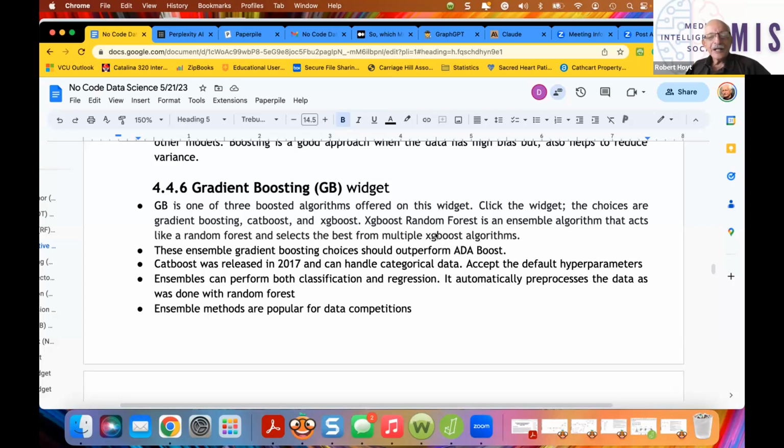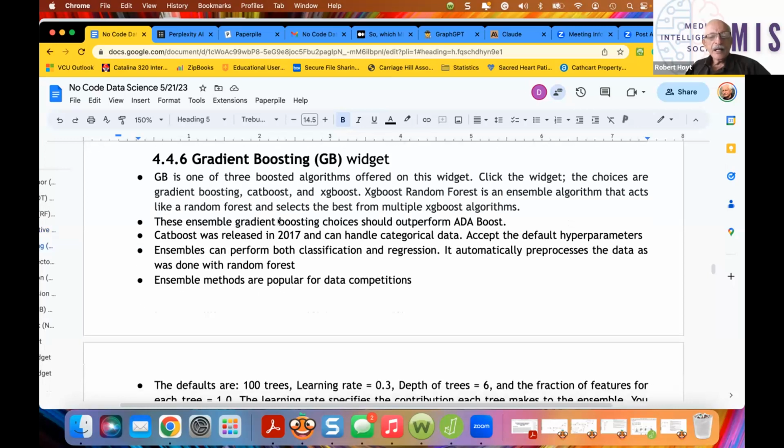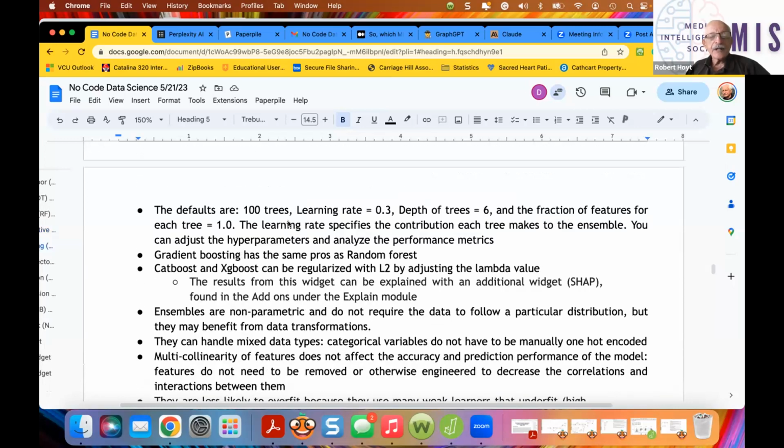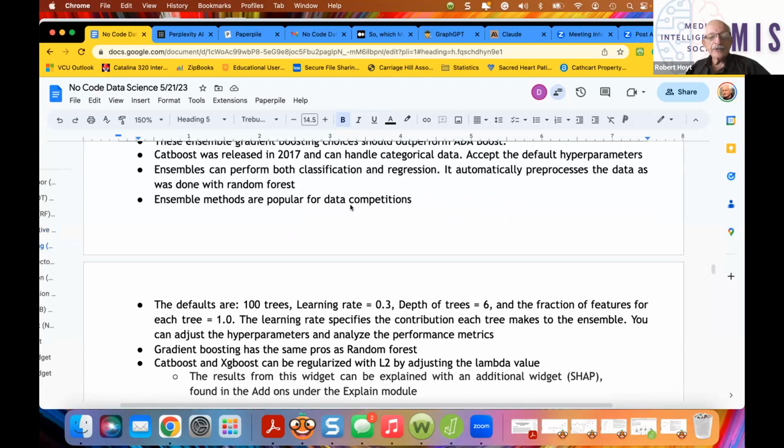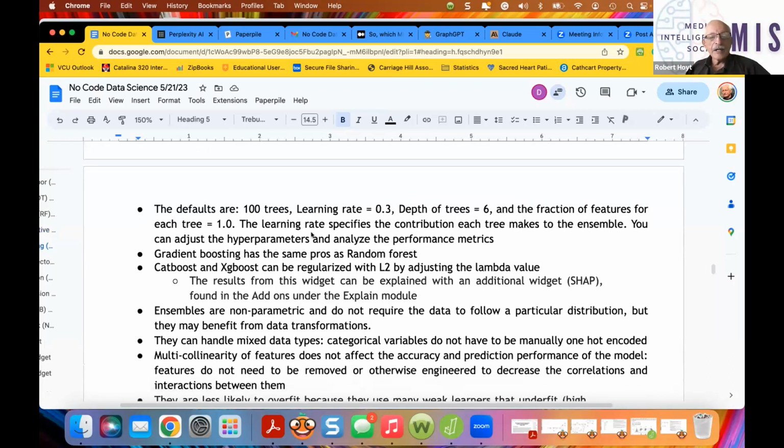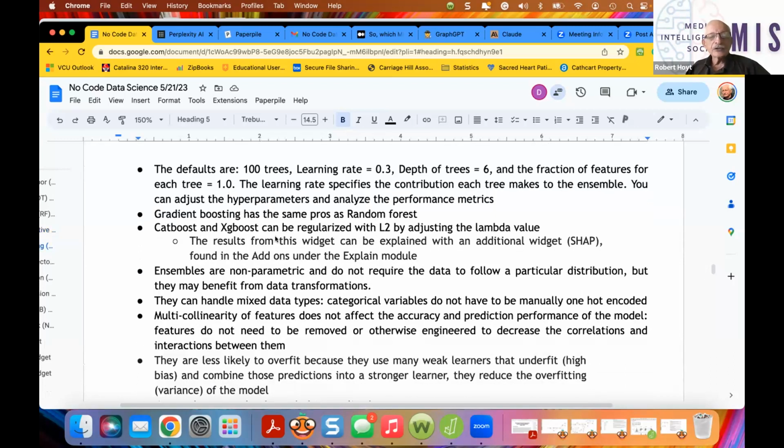I know that's confusing, but what you can do is select gradient boost, then rename the algorithm; you can right click any of the widgets and rename it gradient boosting. Then select it again, select CatBoost, and rename it. So in other words, you can run 4 of these as part of the gradient boost and see which of the 4 performs the best. Again, they're very forgiving. As I mentioned, that's why they're in many of the data competitions, because they give great results. We won't be showing you how to tweak them.